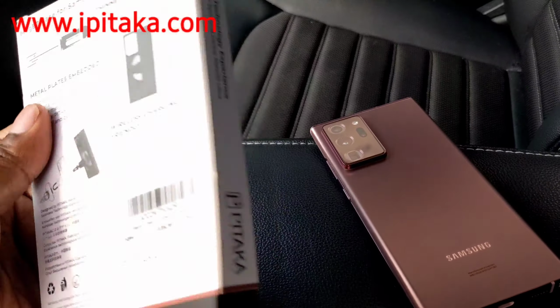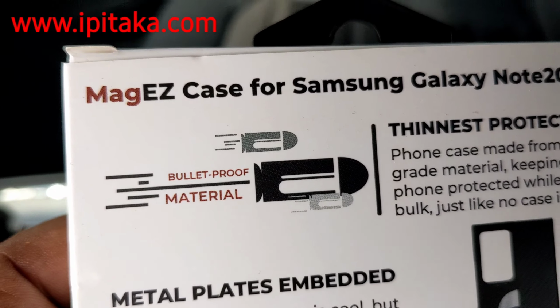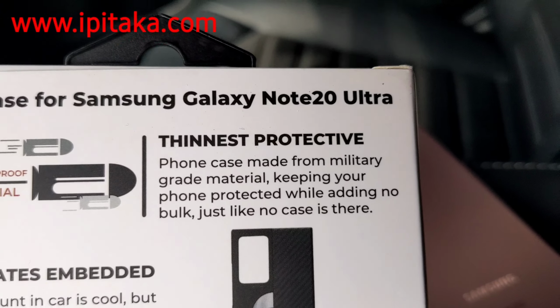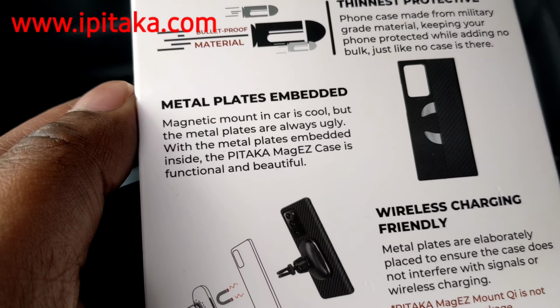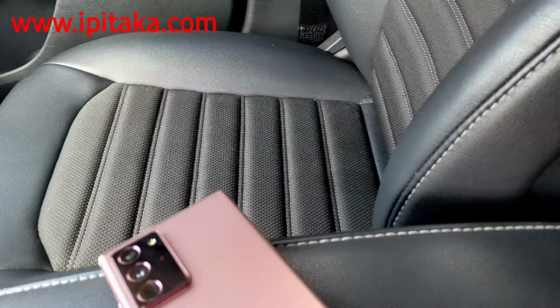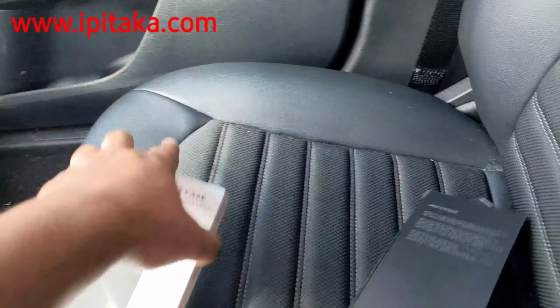Again, shout out to them for sending me this to review. And if you see, it is bulletproof. Crazy, I know. Go ahead and read that for yourself. Then it's protective. Go ahead and read that. Metal plates embedded. And that's what I was talking about, and I'm going to show you why I like that. Let's go ahead and open it up. Like I said, I'm doing this in my car.